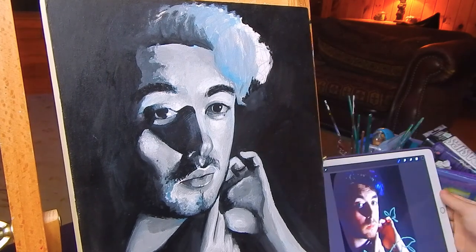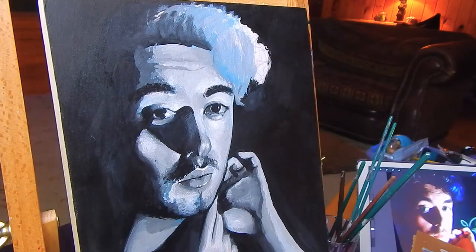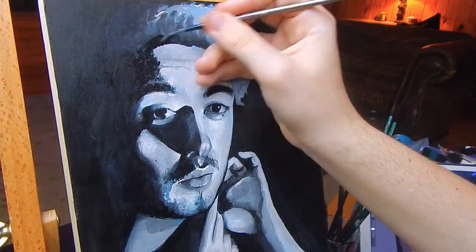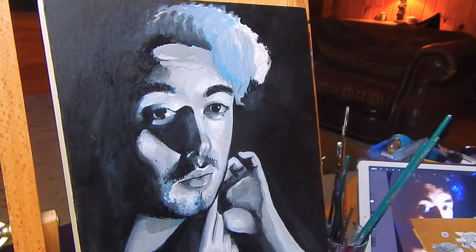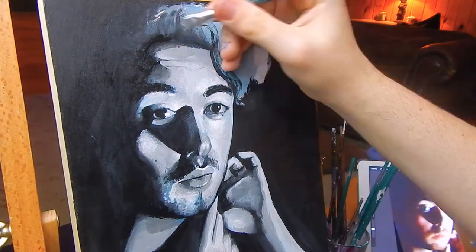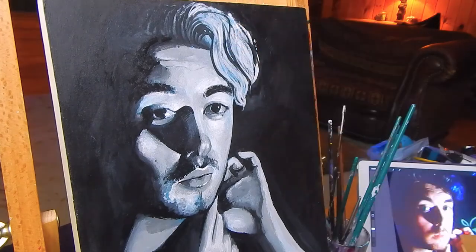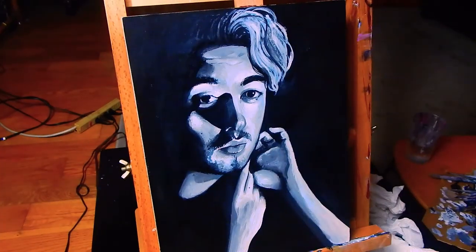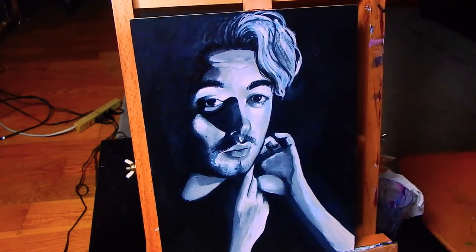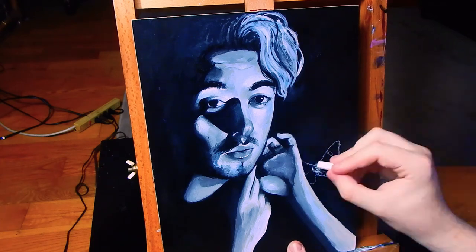I'm thinking about putting this piece into any portfolio I would ever need to make. For example, if I was going to get a job doing something artistic and they needed a portfolio, I will totally include this. Or if I am applying to art school anytime soon, I would incorporate this too, because it shows that not only can I paint these ethereal fantasy goddesses, but I can also do a realistic portrait, and I can also paint a guy, and I can make it look not horrible. So yeah.